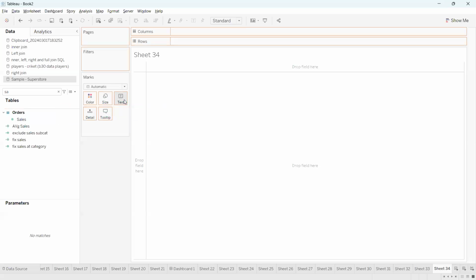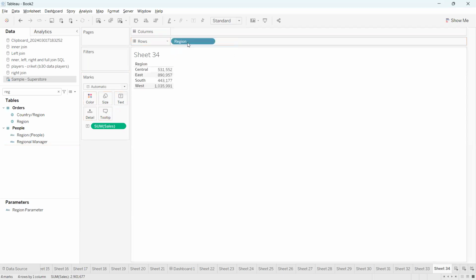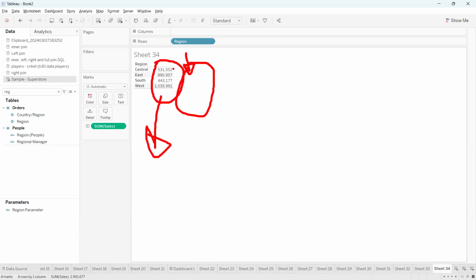You see, sales is already aggregated, which is why we are getting 29 lakhs. And if you drag region into the row shelf, you see those 29 lakhs are divided, or aggregated, for each region. Now what I want is to keep the total 29 lakhs in a separate column. That means I want to do the summation of all these rows again. These rows are coming because of the measure sum of sales.